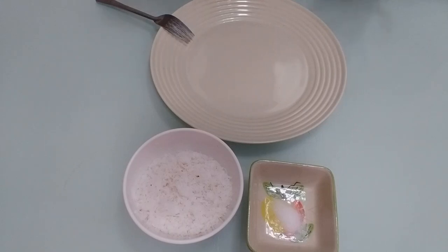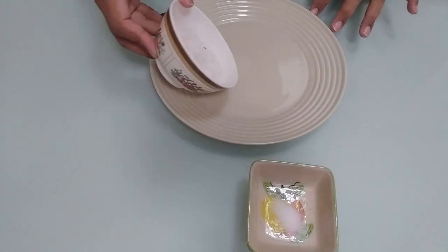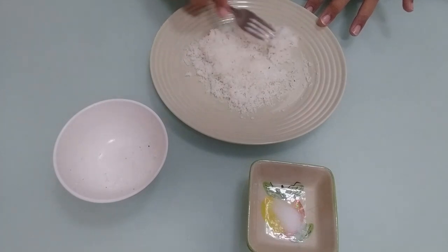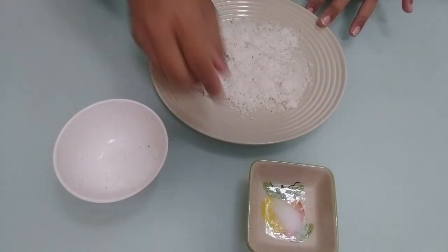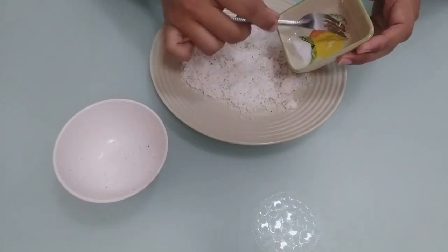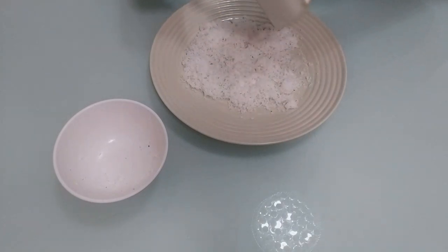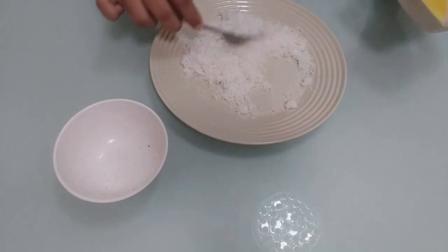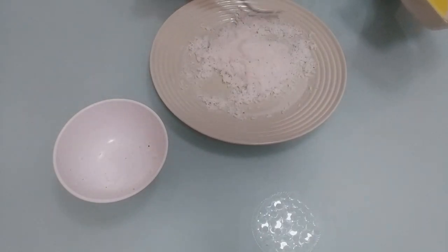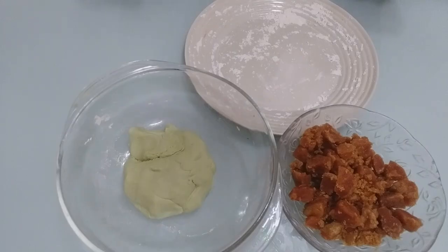Next, we're going to prepare the shredded coconut. Here, I have the shredded coconut. I'm going to put them on a plate. Spread them a little bit and the salt. I have here 1/4 teaspoon of salt. Mix them well. And put them aside. I'm gonna move on to prepare the ondeh ondeh.